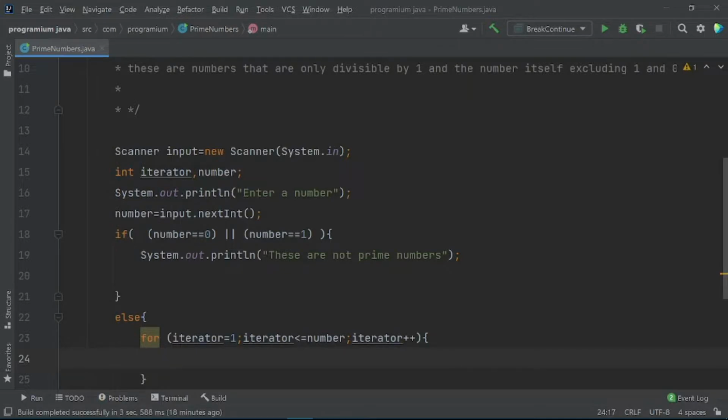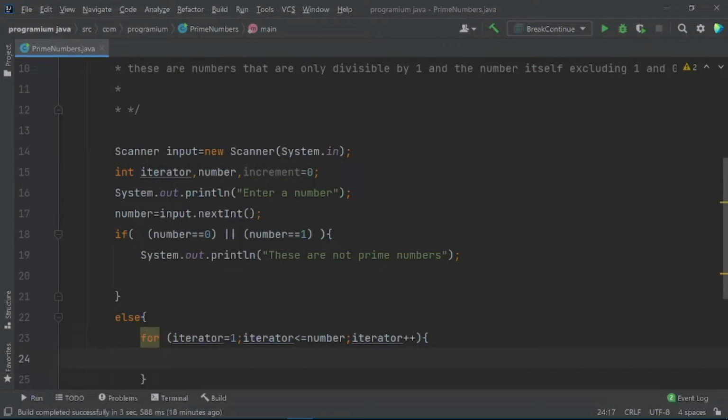Here we are again making another variable by the name of increment, and also initialize it to value 0.